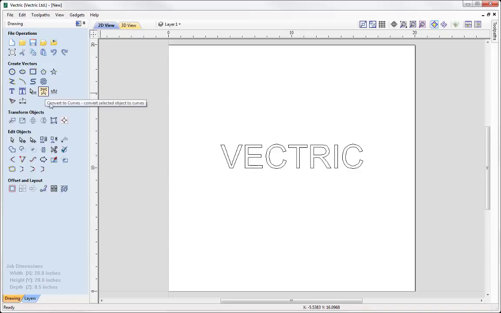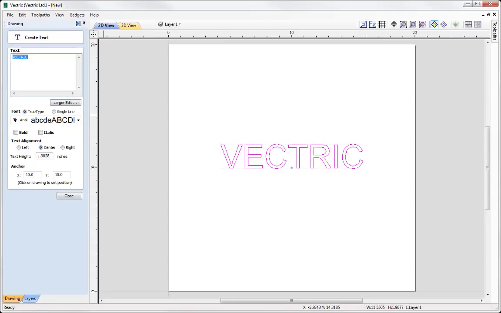Now, until we're comfortable with the text that we've got, then we could look at converting the text object to standard vectors. So let's select that text, and we're going to go back into the Draw Text tool. We can see that the software has picked up the text from the text that we have selected, and so this enables me to make further edits where I could look at changing the text if I wanted to.